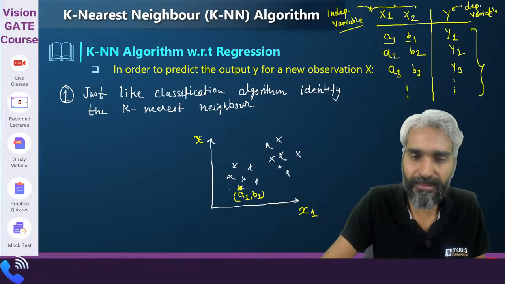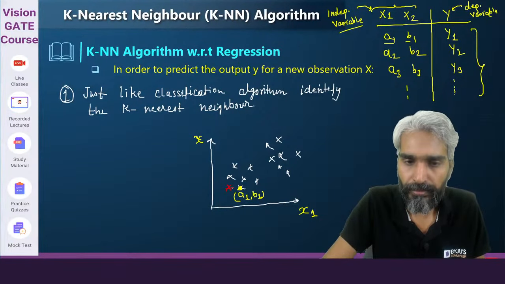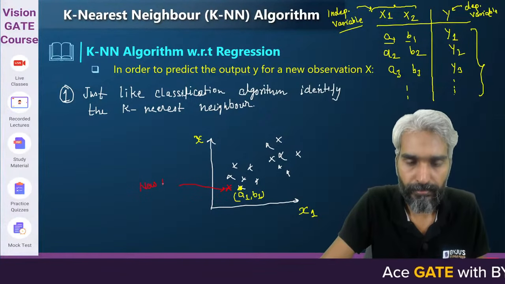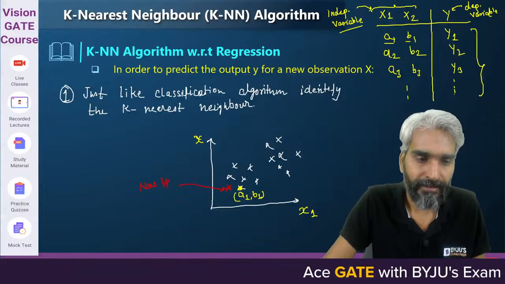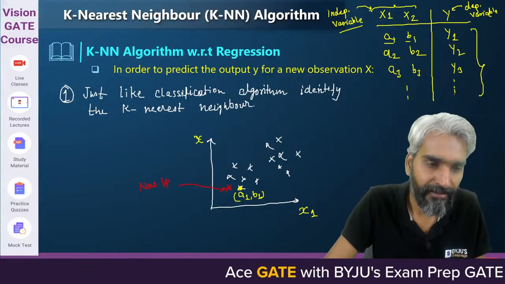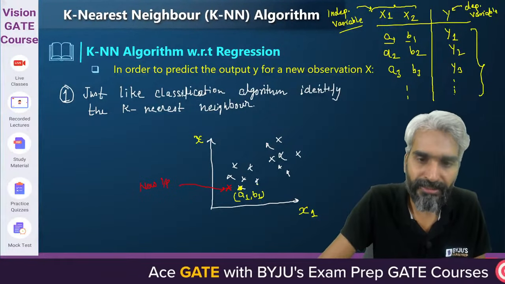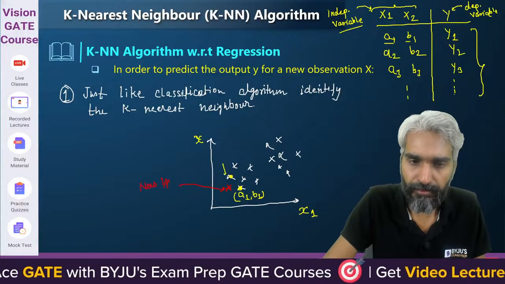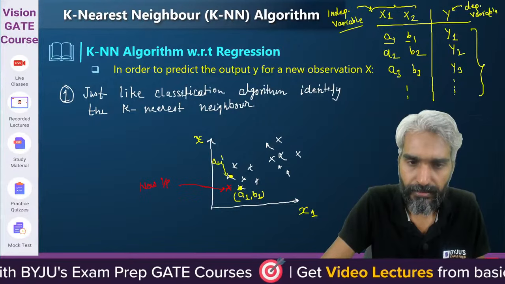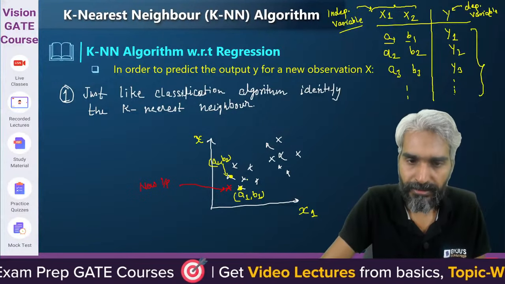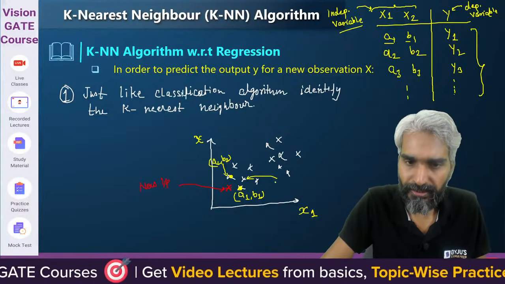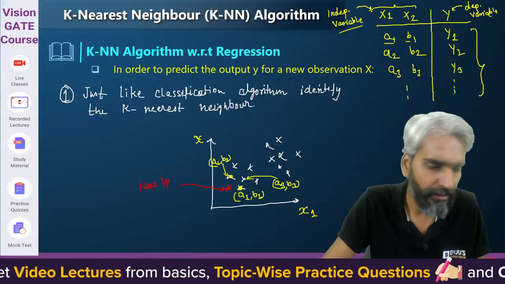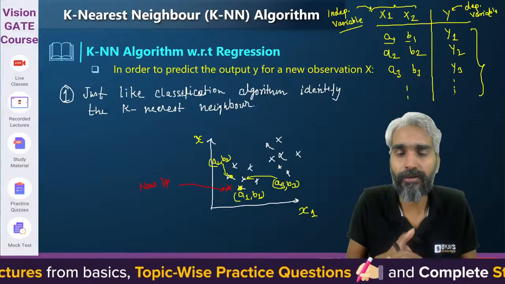Let's assume that this is my new input, right? And the chosen points are a1 b1. This is the point. Let's assume this is a2 b2. Let's assume this is the point a3 b3. In sequence, these points are available. I'm just taking these points so that you can understand the concept, right?